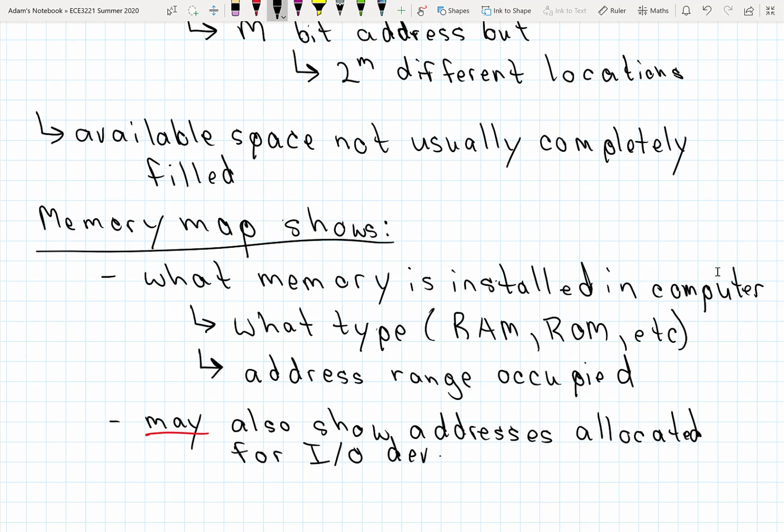Okay, this would be an example of what we call memory mapped I/O. And this is in fact how the Nios II I/O is organized. It all exists within the same memory space.